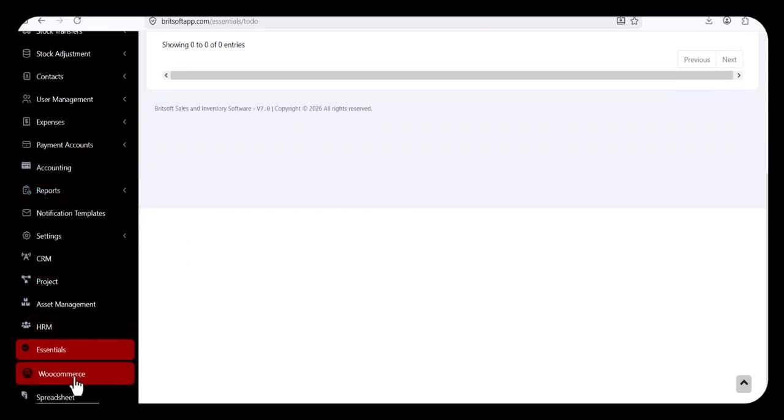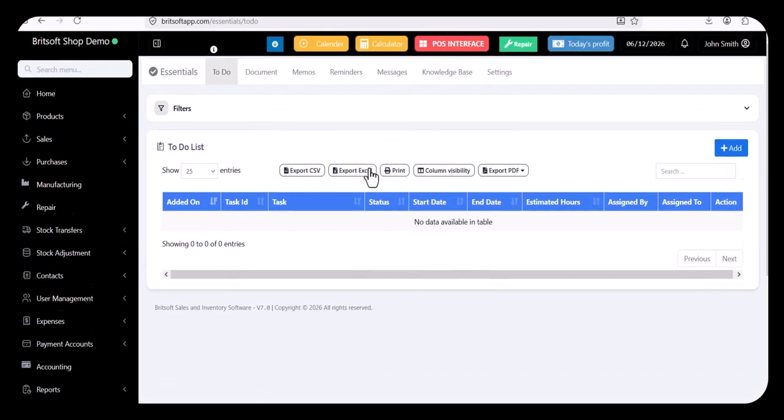And then there's the WooCommerce. With the WooCommerce, you can connect it to a WordPress shop or something. Assuming that you have a website that sells online, you can sync the software to the website. Anything you have, or the products you have on the software, will appear on the website. And then anytime they make a sale or something, it will deduct it from the stock. You can do that and then you have an e-commerce site working. That would be sales and measures of trade.